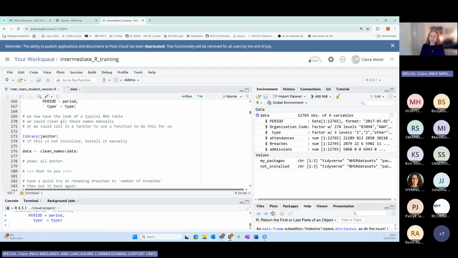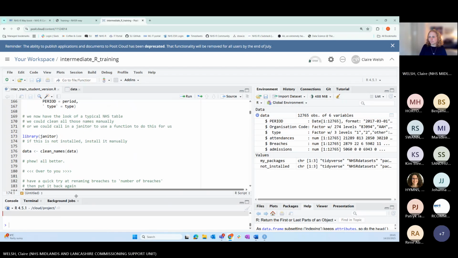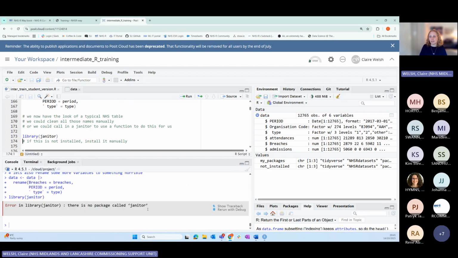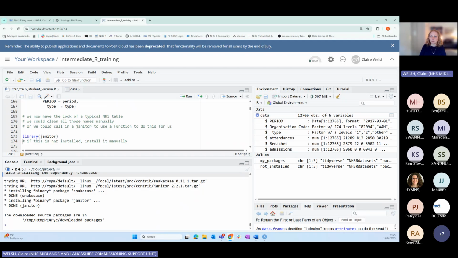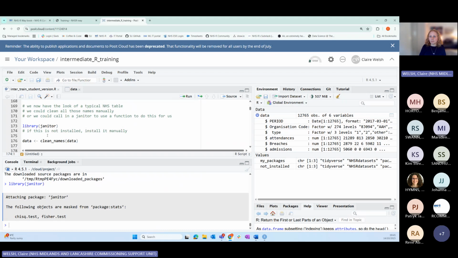Okay, there's a package called Janitor that probably you've already come across. Janitor's dead useful, and part of almost every script that I write starts with installing tidyverse and installing Janitor. So let's load it up now. Actually, I haven't installed Janitor yet, so let's install it. install.packages Janitor. It'll go away to CRAN and get it. It's only a little package, but it's a very useful one. So it's in my library now. So let's go to the library, get it out and open it up.